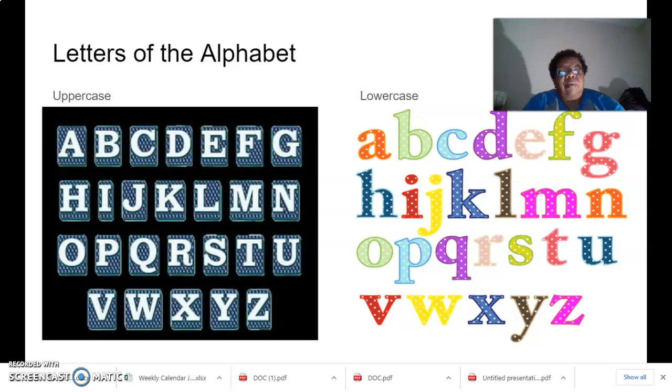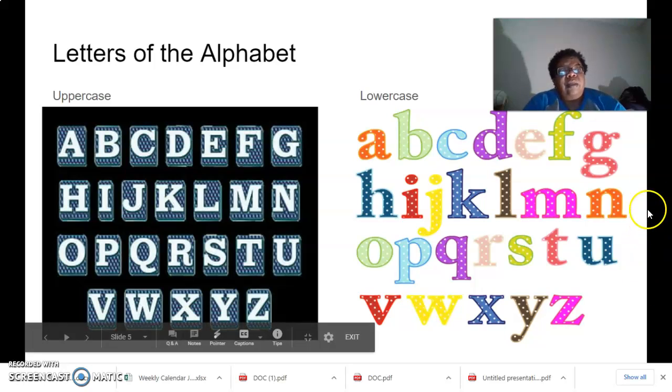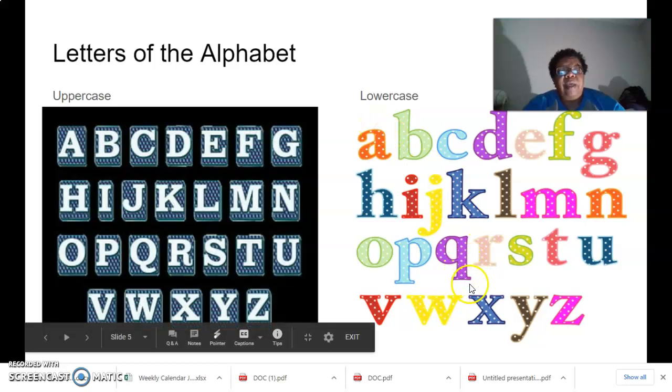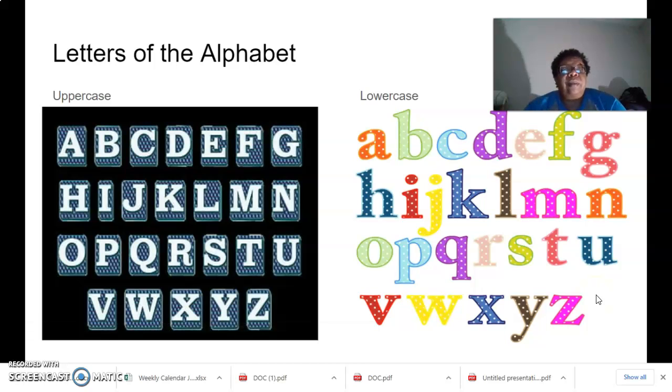I was talking with my students about how different letters look differently. And so now with computers, there are all different fonts of making letters look differently. And so you may see the G this way, and then you may see it another way. You may see the A a different way, like the letter Q, it may curve up, but in this one it's just straight down. So students have to learn different fonts of the letters that they see.